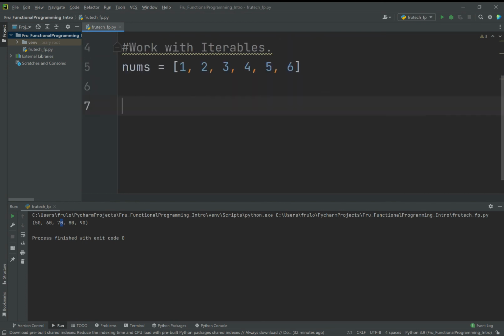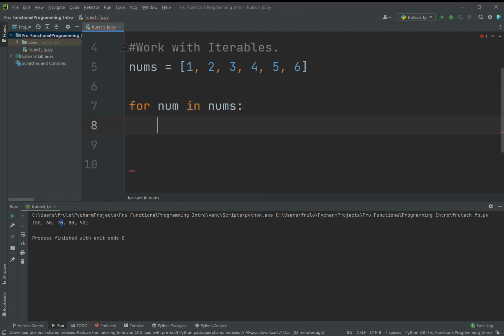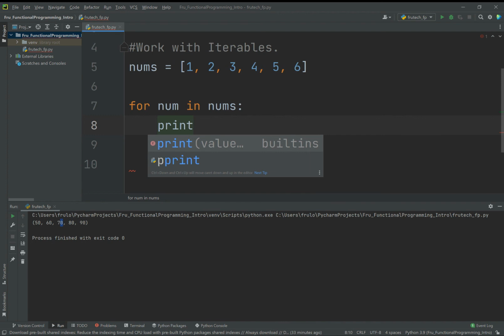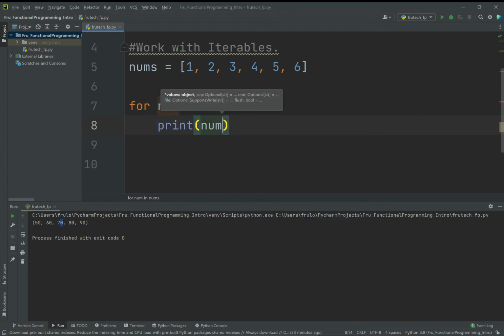So if you ask the average person that doesn't do functional programming, that does procedural programming, how to achieve something like that, how could we do that? There are many ways that we can do it. But one way could be to iterate over that list. And this is where iterables come into play. So let's iterate over that list using a for loop, right? So we're going to say something like for num in nums as an example. So for every value in here, since we're multiplying by 2, let's just print num times 2 as a result, right?